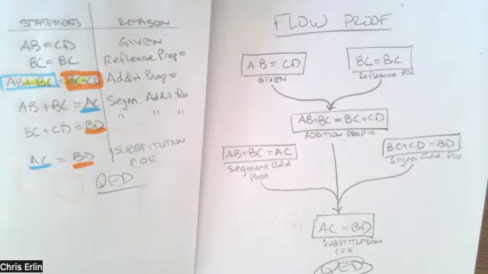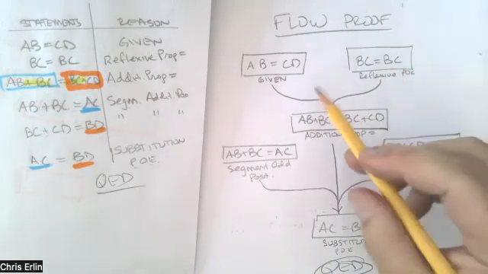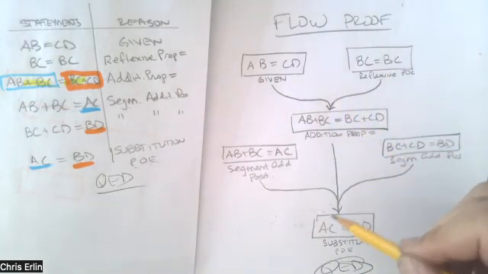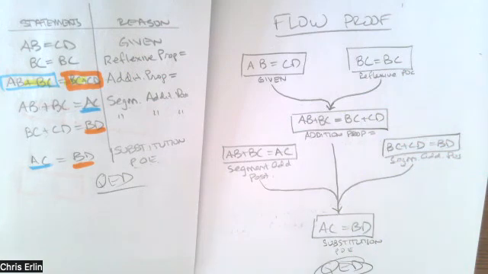It's the same information presented slightly differently. Who prefers the linear structure of a two-column proof? Raise your hand. Who prefers the graphical structure of a flow proof? Raise your hand. Okay. Some of you refusing to prefer either of them. So what we'll be doing in general in this class is I'll be teaching you both formats, making sure you're comfortable doing both. And then you'll have an option to choose for the second semester about which one you use in general to do your proofs.